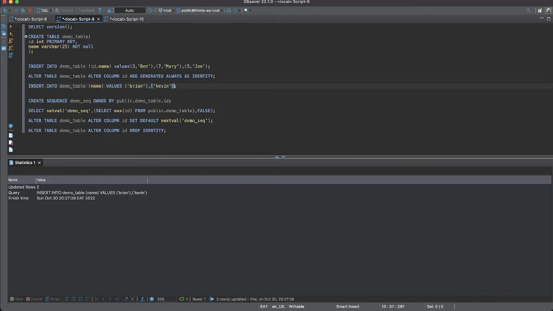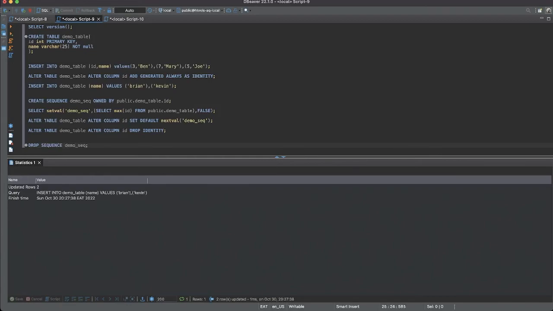Now, since we have used the sequence method, you might want to revert your table to how it was without this kind of sequential increment in the ID column. You can drop the sequence using this query, which is quite simple. Drop sequence and the name of the sequence.